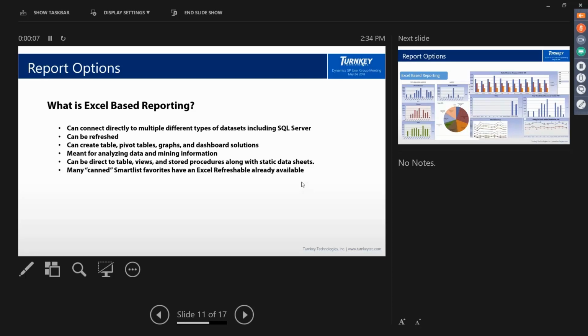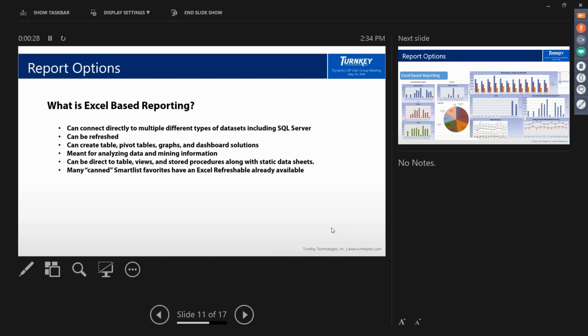So if you have one that you love, but it runs too much data or it fails, what is it, 1.5 million records or something that Excel can handle right at the moment? If it bombs out or it's just taking forever, we can throw those on there pretty quickly to give you a report that works.